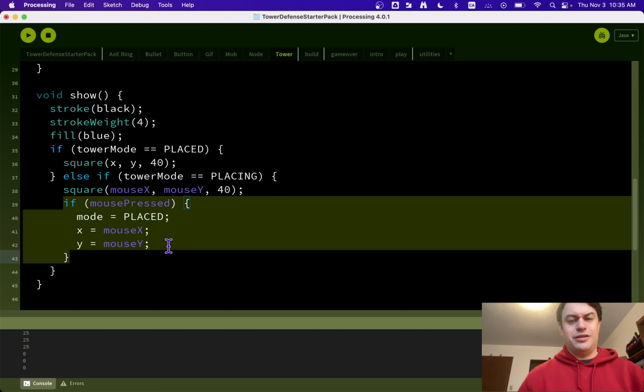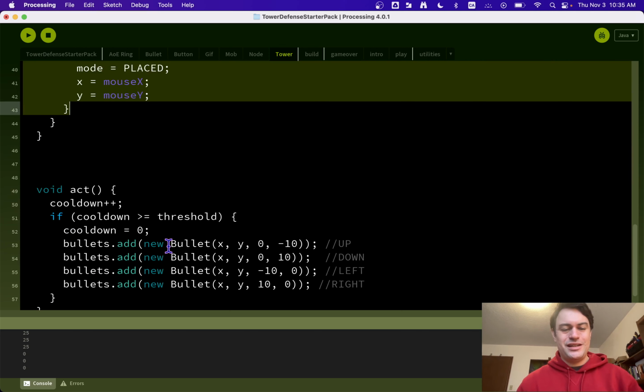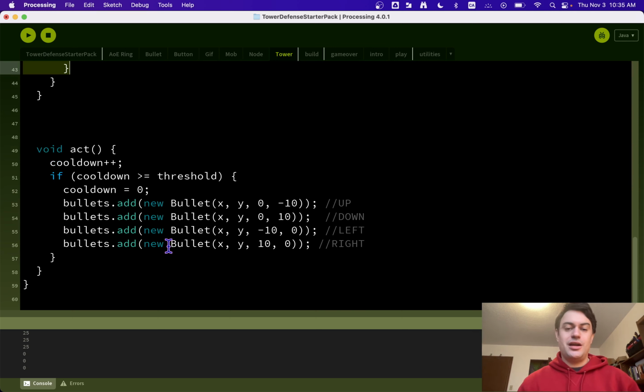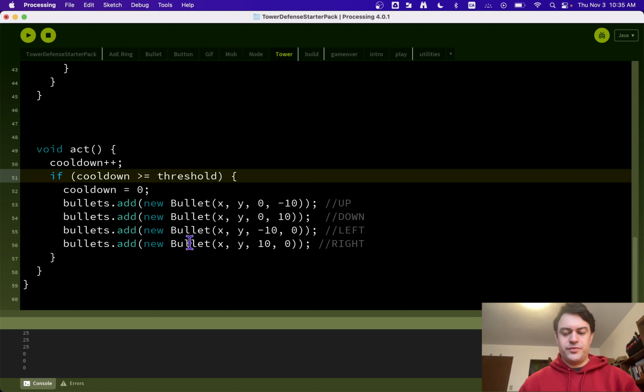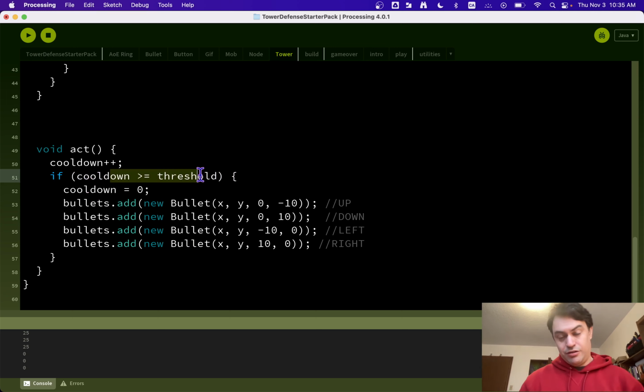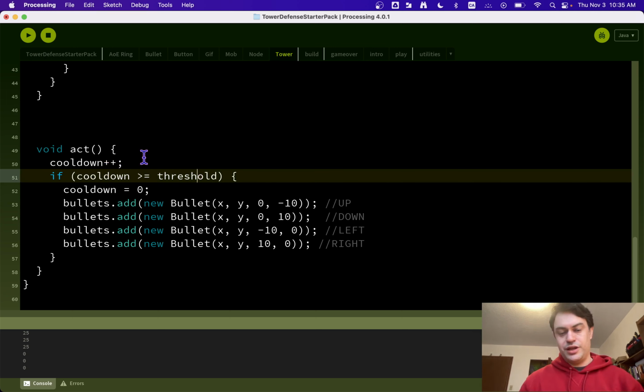It seems like it should have been harder, but it wasn't. It was pretty straightforward. I didn't change the act function. Oh, I did change the act function though. Another thing I noticed was I had it set so that if cooldown equals threshold, so you probably had it like this. I'm not sure if it's possible, but I was noticing some issues that can arise if a tower is acting and it's not shooting. Then the cooldown might go over threshold. So I just made this change: if cooldown is greater or equal to threshold. Just in case for whatever reason cooldown exceeds threshold, then we can fix it that way. Okay, so just a little additional change.